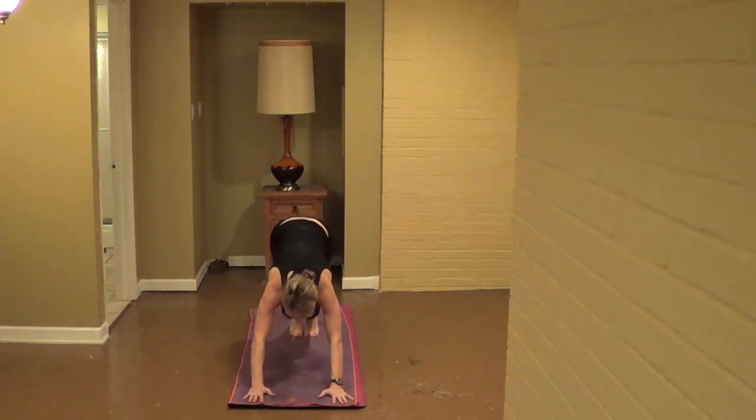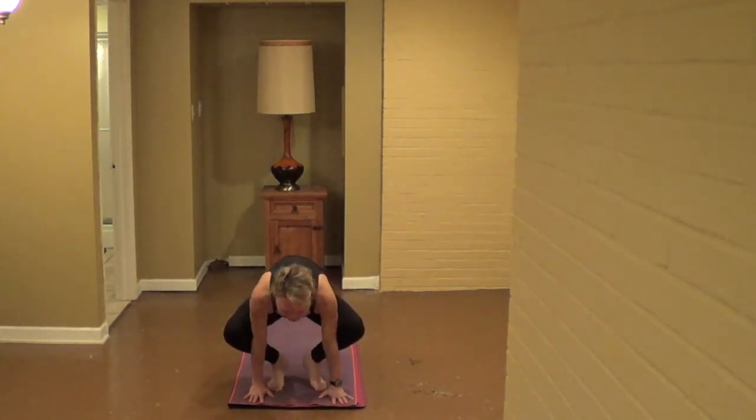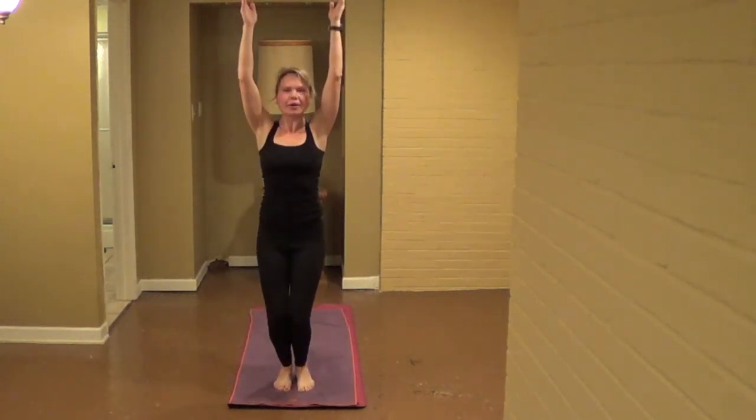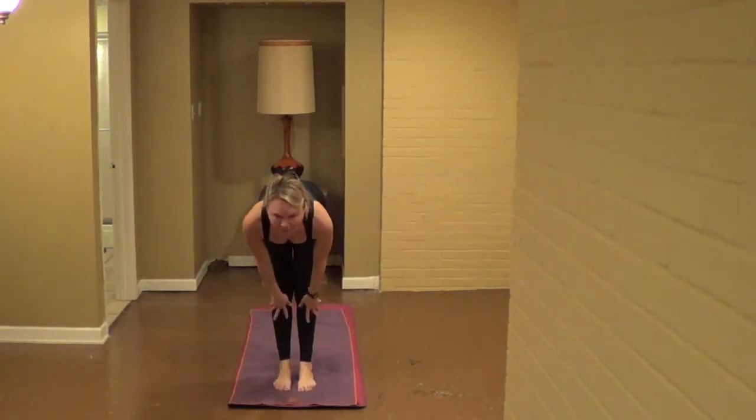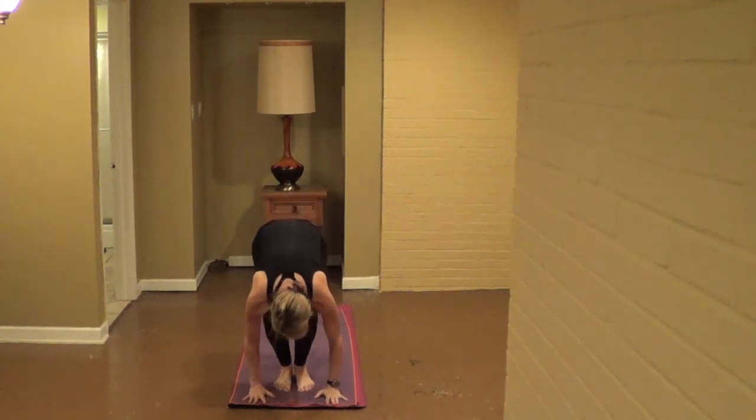Inhale, lift your hands to your knees. Exhale, walk right forward. Inhale, the chair. Hips low, arms high. Exhale, fold. Inhale, lengthen. Take your gaze up. Exhale, fold. Walk right back.